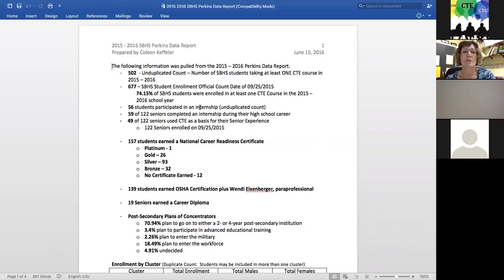The number of students that participated in an internship for the year, and this is an unduplicated count because we do have some students that take it both semesters. The number of seniors that completed an internship during their high school career, so we were at almost 50% of our seniors completing an internship before they graduated. And then the number of our seniors that utilized a CTE course or CTSO experience as part of their senior experience.